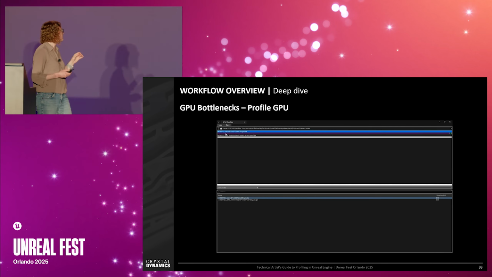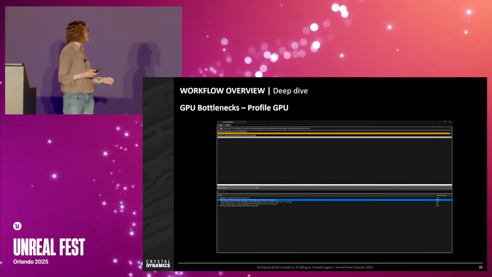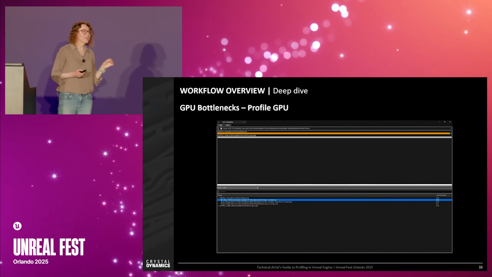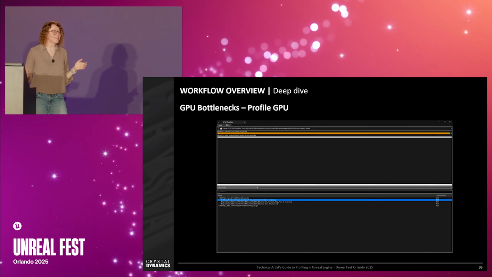And then can't do anything more, so I go down to this bottom panel, I keep expanding one more time, and I find that there is a material glass, thickness simple. Glass is usually expensive. Maybe there's too much glass on screen or too many features are enabled, but that's where I'd really focus on my investigations.